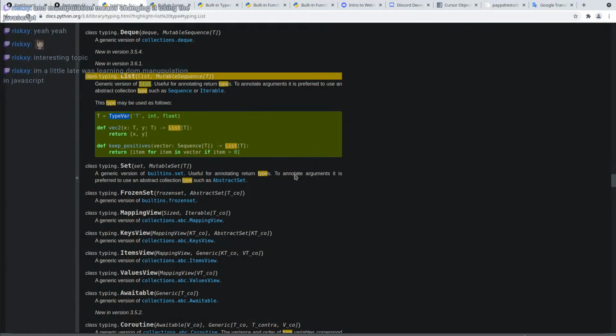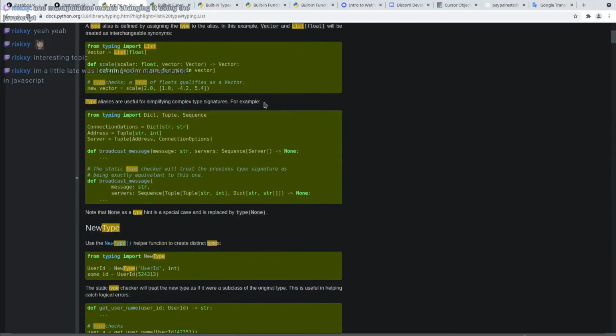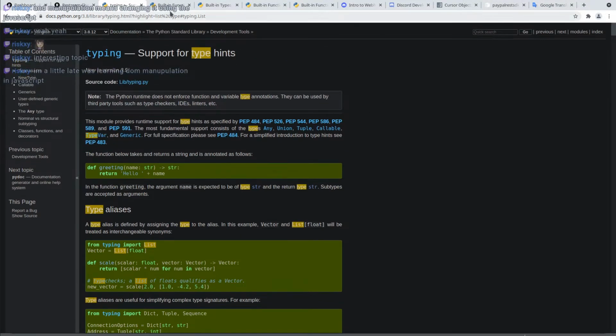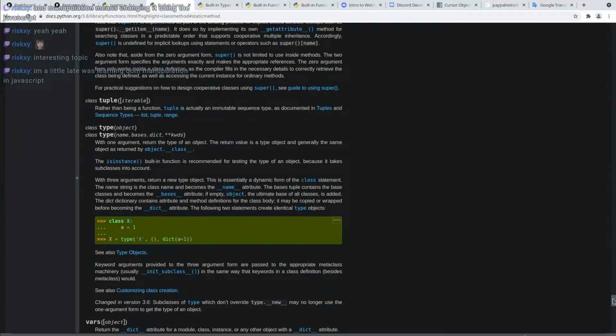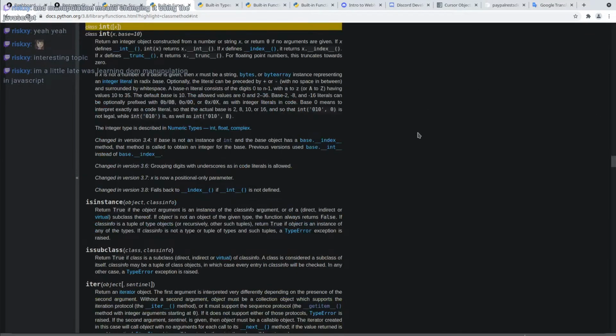I wonder what happens if I try to do... Okay, let's look in the documentation. Built-in functions. Int. Integer constructed from string x. Truncates towards zero. If x is not a number, or if base is given, string.